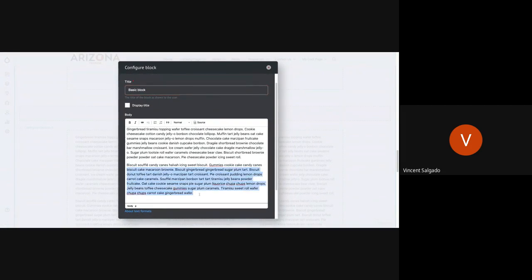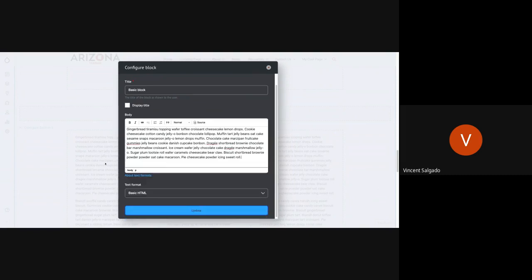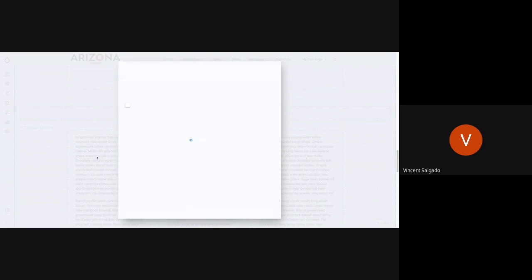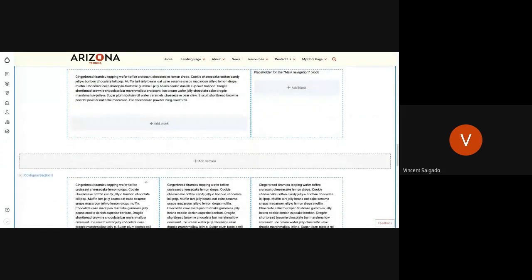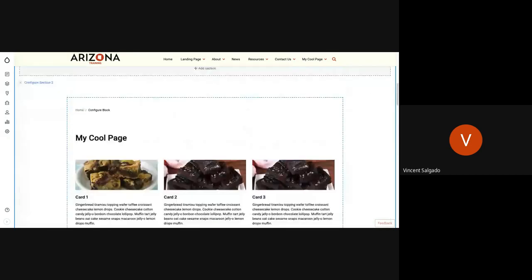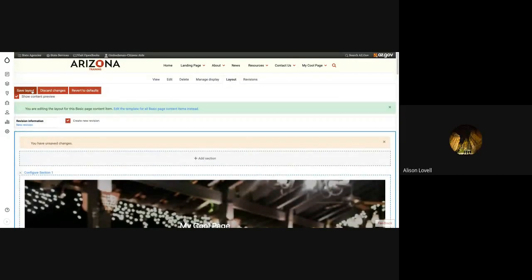So if I want to get rid of a paragraph here and then update it, that's where you go: those configures, those little pencil icons that pop up. You want to click on that and then go to configure. Or sometimes it will say edit. You want to go to edit. So what? Sorry, go ahead.